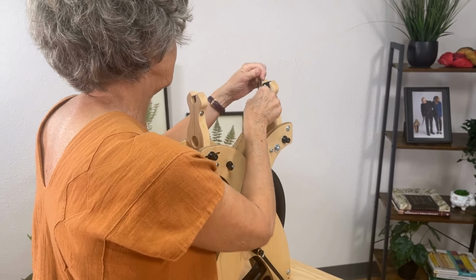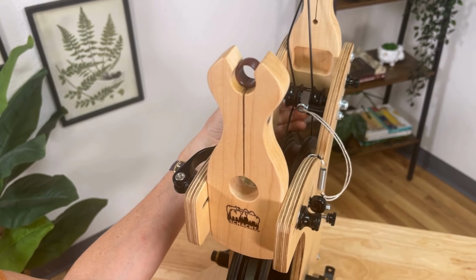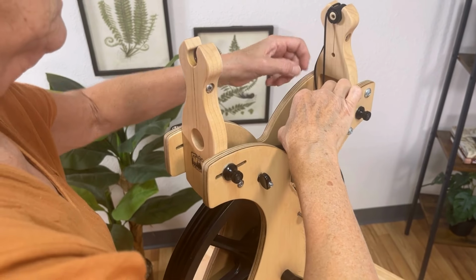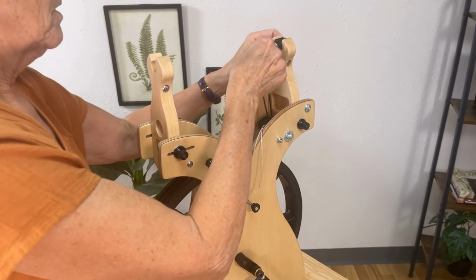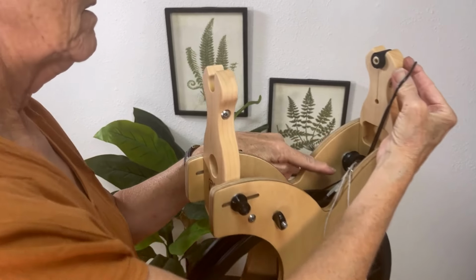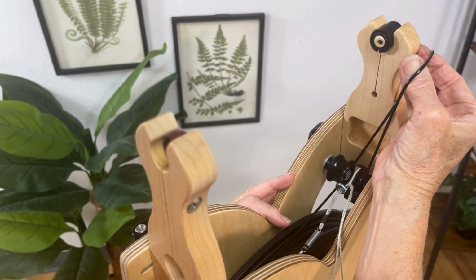Place the Scotch tension string into the keeper in the back. So it just goes through that eyelet and you grab it. So now that's ready for the flyer and bobbin. So let's check our band. It's going under the left side, so in back of the pulley, and on the right side it's in front of the pulley.